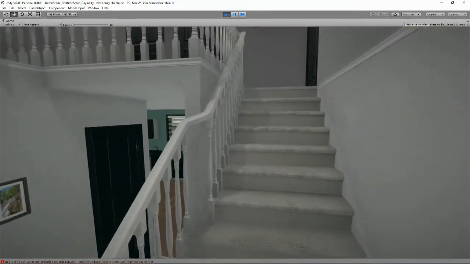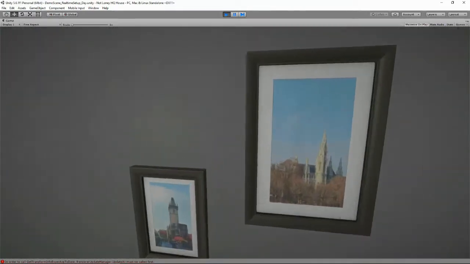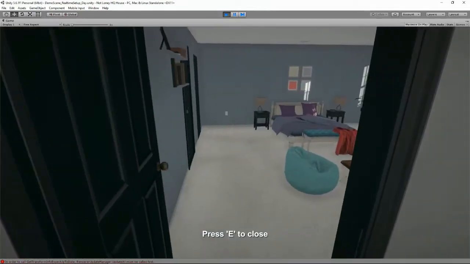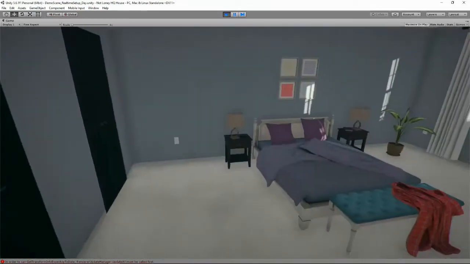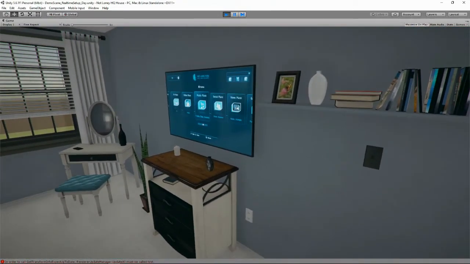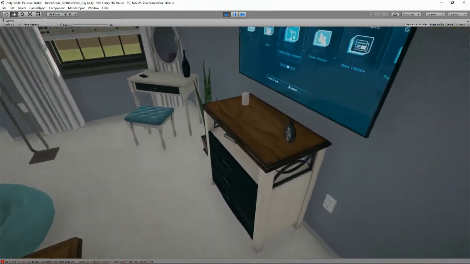Let's go up the stairs. Just run up the stairs. More pictures on the walls. Look how many rooms! This house is massive! How many rooms are we getting? More books in the top. Everything's just thrown all over the place. Another TV. Wait, is it the same TV as downstairs? Maybe a bit smaller. Not too sure.